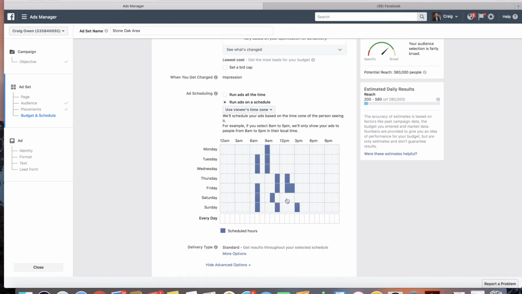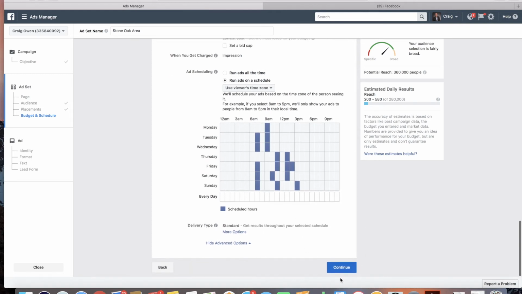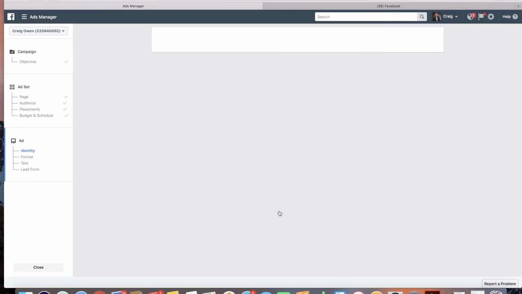But basically this also comes in handy when you want the ad to go out multiple times in a day. So like me, I look at my Facebook usually right when I wake up, usually at lunchtime, usually right before I go to bed. So you could hit me at every single time I'm on Facebook. So keep that in mind. This can be really fun. And you would just continue after this.